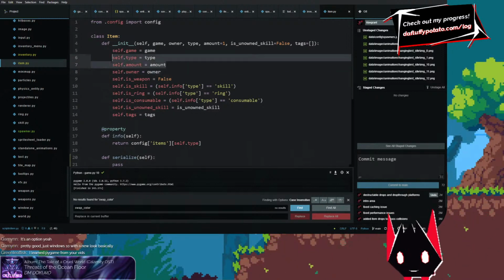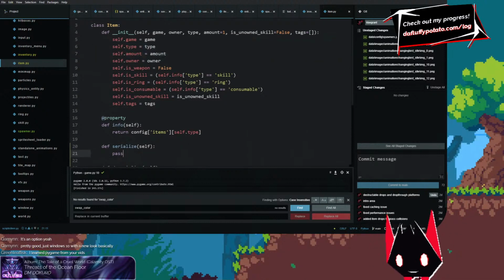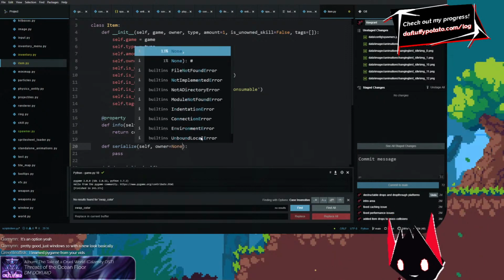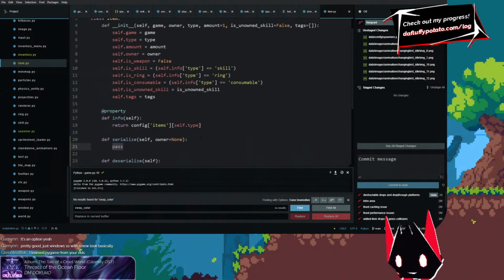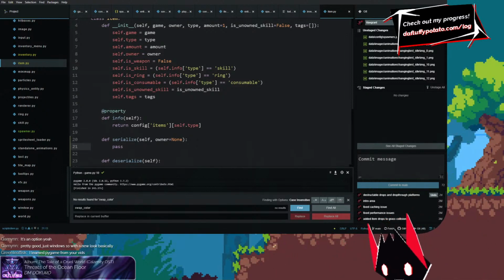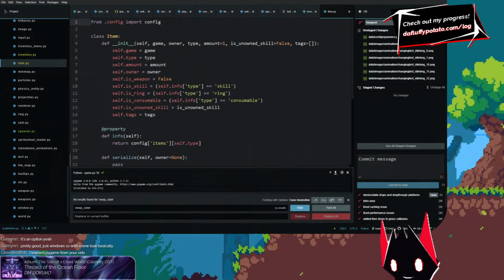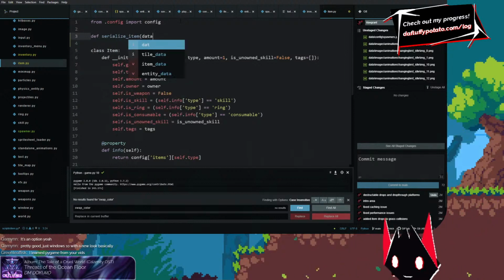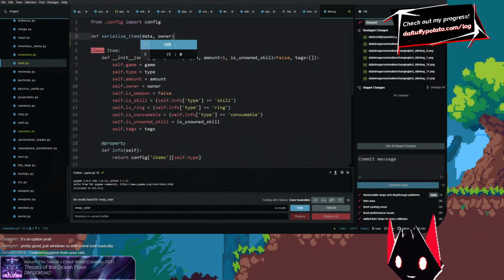Okay, so I've got amount and type, and those are the only two I really have to consider here. But it will take an owner argument and assume it's none. Oh wait, hold on, actually serialize cannot be in there. It needs to be def serialize item data, owner.